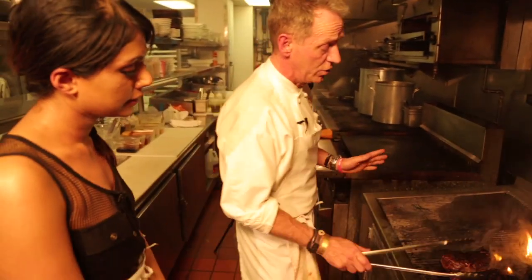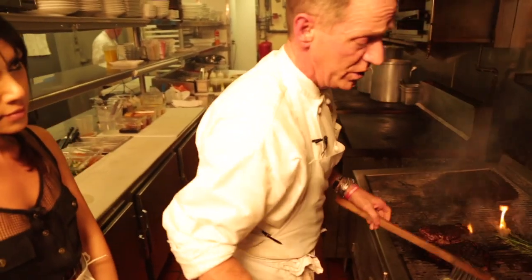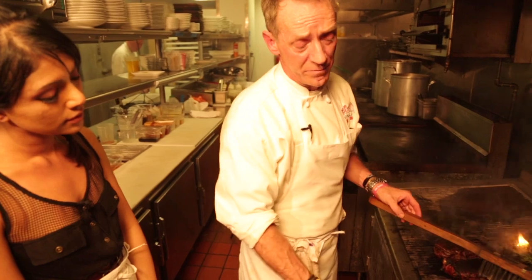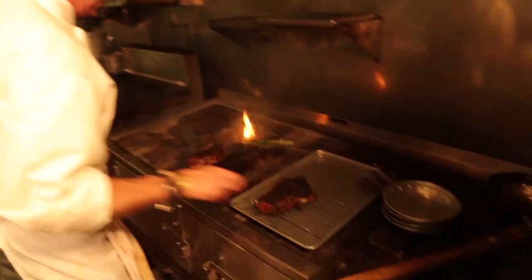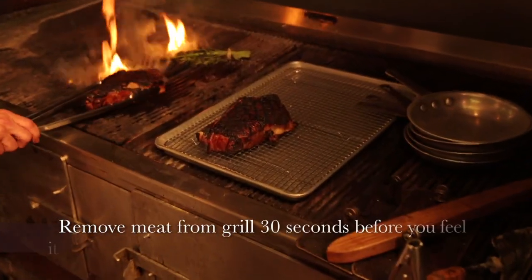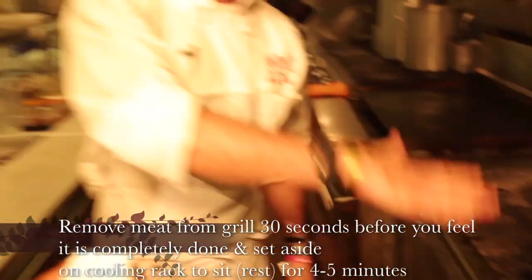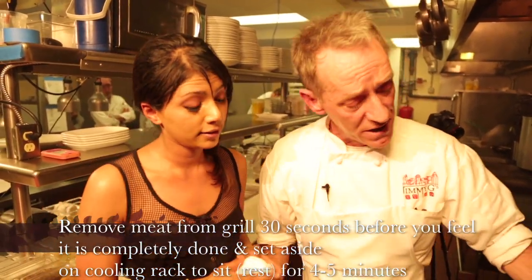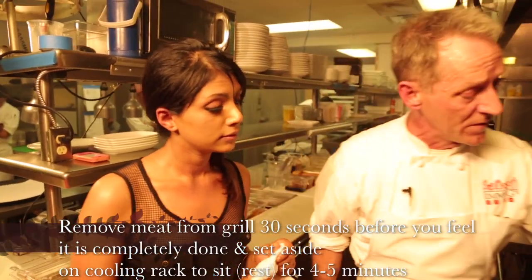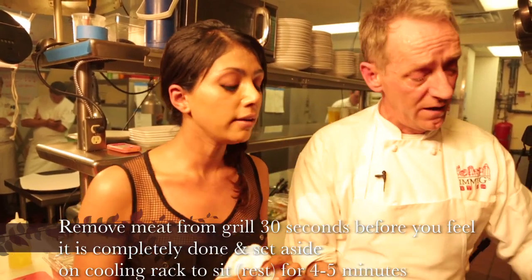Well, what we're going to do is, when you think you're about a half a temperature away from the way you want to eat it, you're going to get it off the heat and let it rest. If you want medium rare, it's going to be a half a temperature under medium rare. Set it aside right before you think it's ready, close to the heat, but not directly. And let it rest.